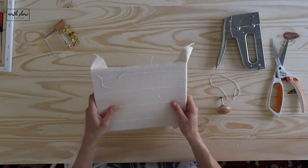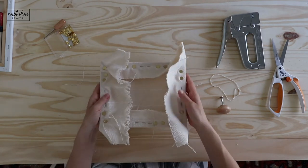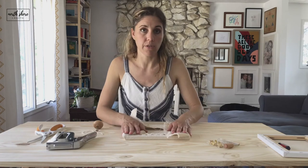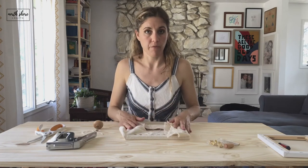So if you were going to remove this off of the frame when you were done, you would be done now. You could leave this just like this. It doesn't have to be pretty, and you probably want the extra for whatever project you're doing. So if you were going to take this off of the frame, you would be done right now.